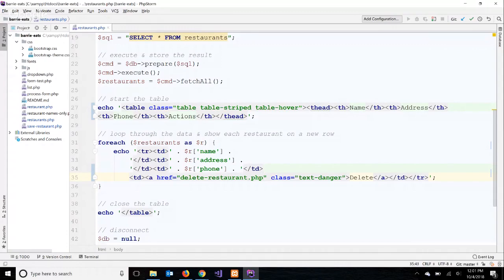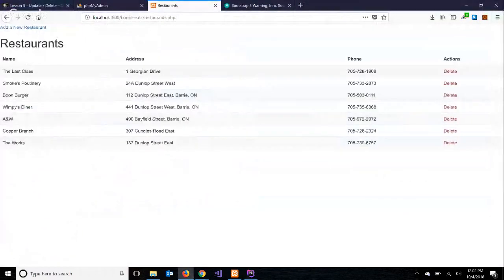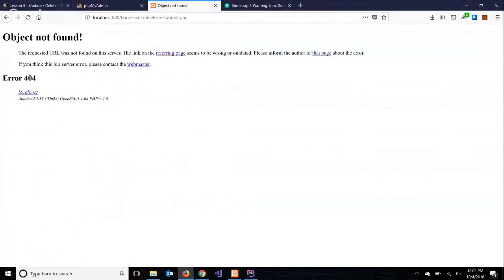I think we should get a different result. Try it. What happens? Yeah, you should get a 404 error right now. Why will loading and clicking one of the delete links give us a 404 page? You got blank? Okay, that must have to do with your error handling settings. Why did I get 404? Because we haven't created this page yet. We're going to create it, but it doesn't yet exist. So this behavior is expected.